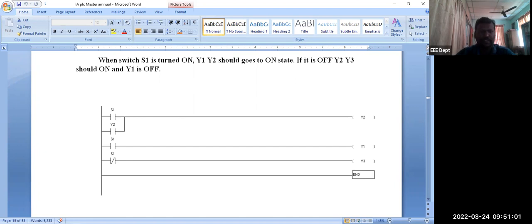So S1, Y2. Next one, so Y2 is latching. Y2 is latching. Connect here. After that, S1, Y1.